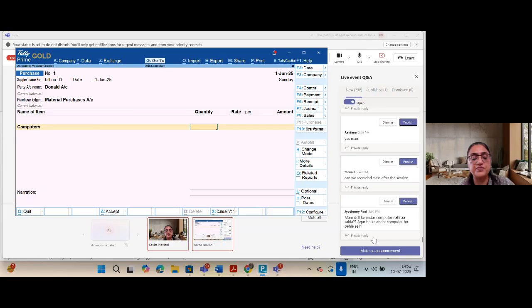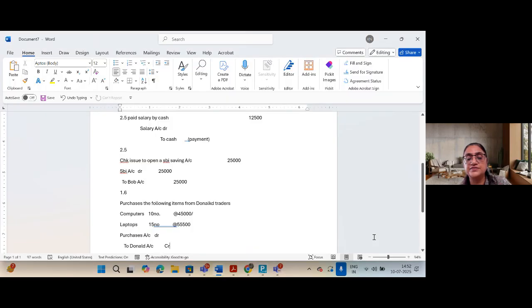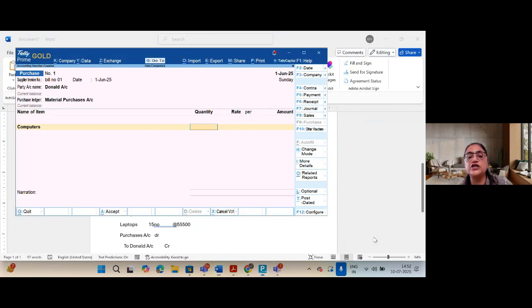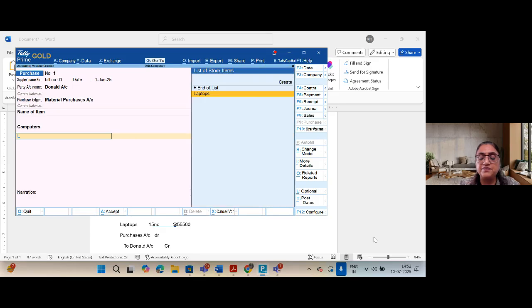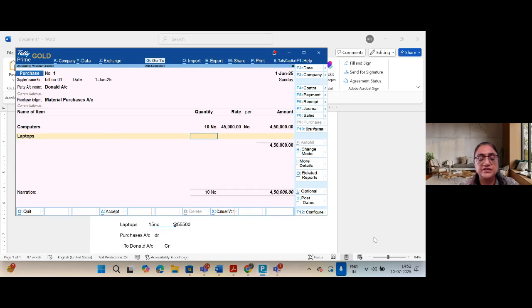Computers. How much computers we purchased? Just check. 10 computers, 45,000. The moment I enter the 45,000, the calculation will be there. Enter, enter. Then laptops, enter. Then 15 laptops, 55,500. Calculation will be automatically performed by Tally.